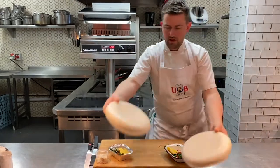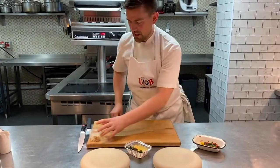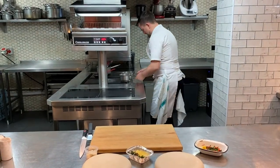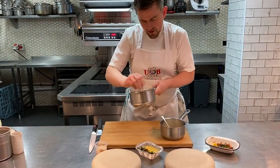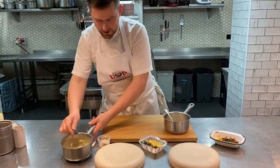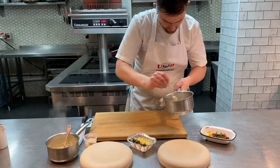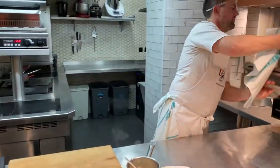Okay, so a couple of plates all warmed up there, ready for the risottos. I've got my sea herbs ready and my crab, of course. So risotto's all ready, nice and creamy. I stirred it a good few times whilst it was cooking out of the liquor, and then we've got my asparagus risotto there. So let's get the garnish out.